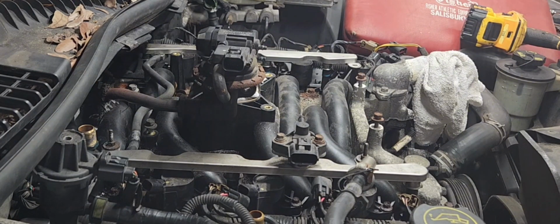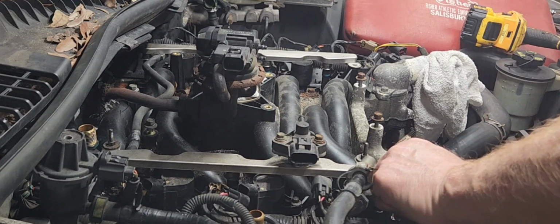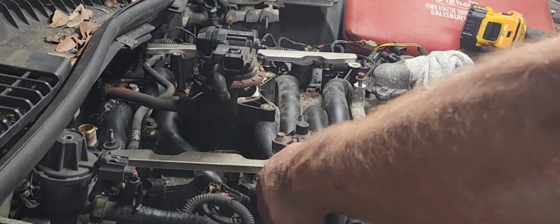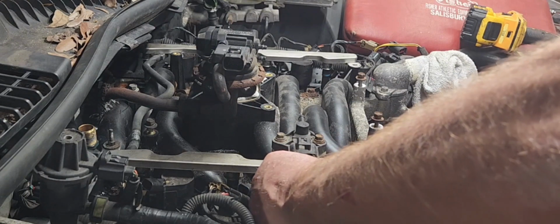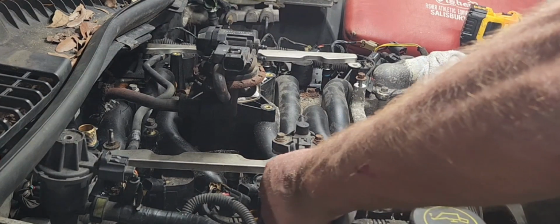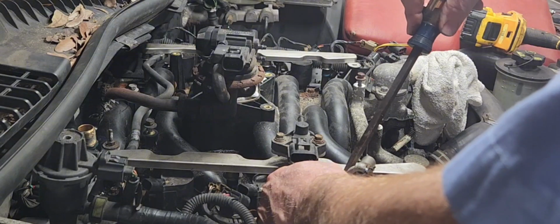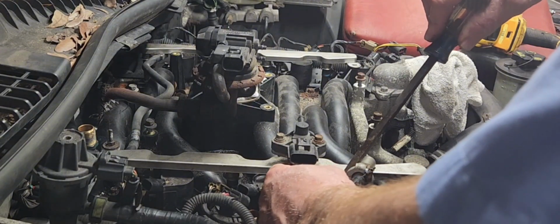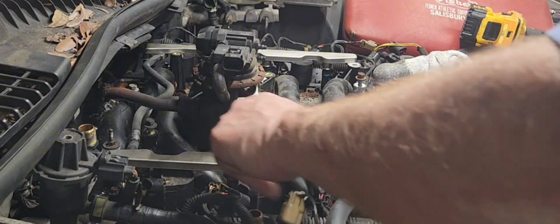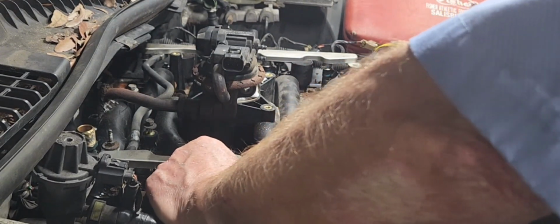And it doesn't look like I'm gonna have enough wire to play around here, so I'm gonna have to unplug these injectors, which is really not that big a deal. I just wanted to try to make life a little bit easier. I can't get to that tab with my finger, so I'm gonna have to use a screwdriver here. There we go. Just push in the tab and wiggle, wiggle, wiggle.